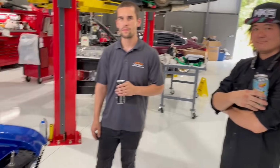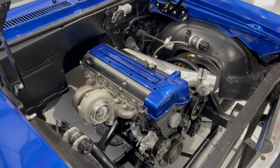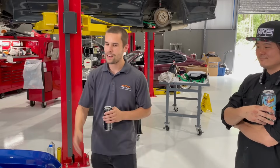That's gonna be very cool. I mean, why have a car if you can't just go and drive it around? Yeah. And this car is gonna have all the bells and whistles too. It's going to have AC as well. Yeah, it's gonna have AC, everything. It's gonna have heat. It's got drive-by-wire. You know, it's gonna have rolling anti-lag, launch control. You know, all the fun stuff. So this car is actually gonna be a lot of fun.